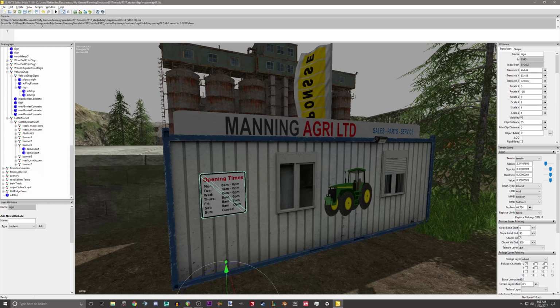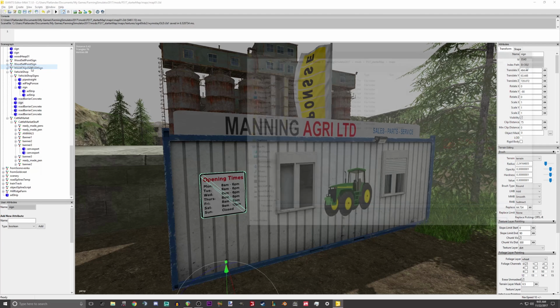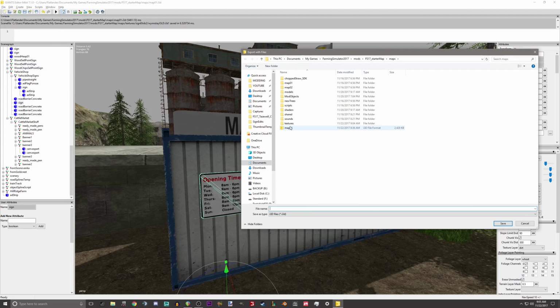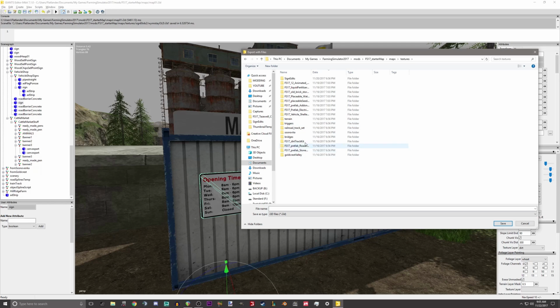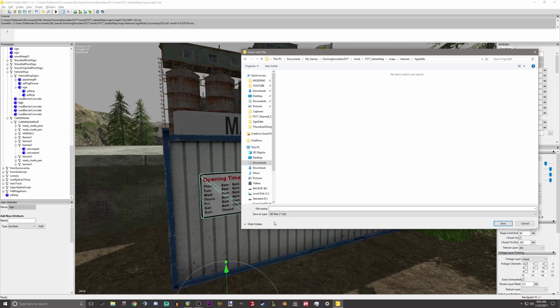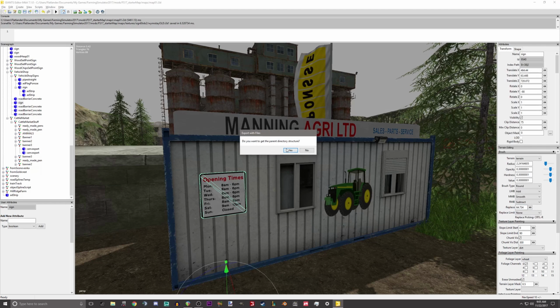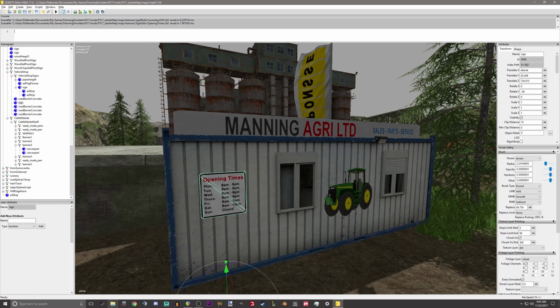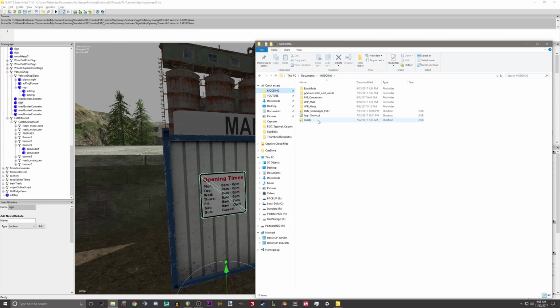So I think the easiest way to do this, you can do this a few different ways, but I am teaching beginners, and I think the easiest way is export selection with files, and I like to keep all my signs in a separate folder, so that way I know where they are all at. Okay, so this is an opening time sign, and we are going to save it there. So we exported from our map into a folder inside of our map, and the reason why we did that is because it'll make it easier to import.